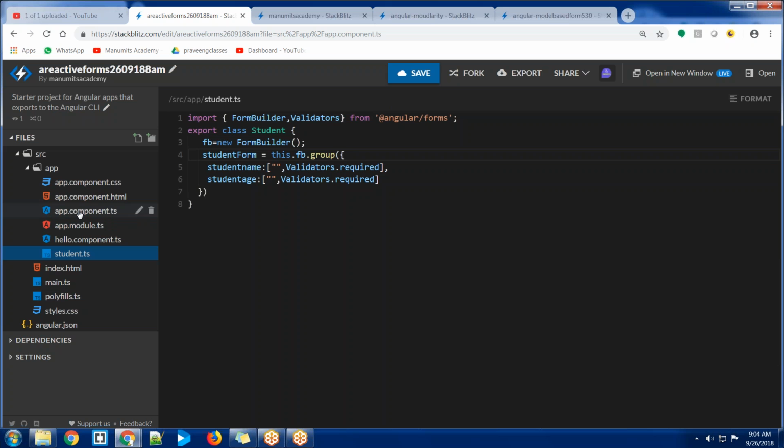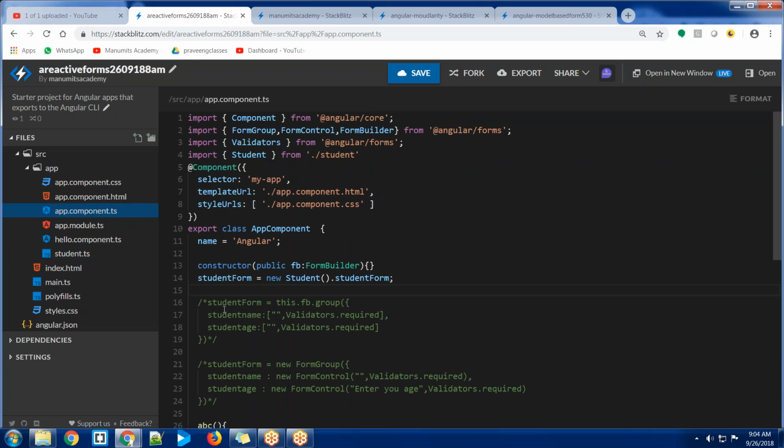So we have covered a lot today. One point is, how do we create form controls by using the form control class. Then how we grouped the form controls into one form group. Then we created forms using form builder.